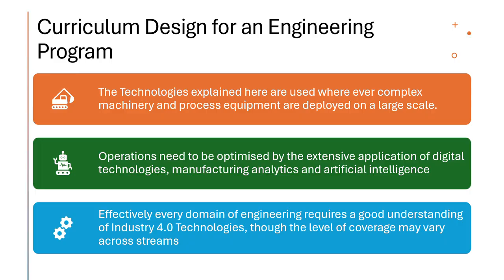The technologies explained here are used wherever complex machinery and process equipment are deployed on a large scale. Operations need to be optimized by the extensive application of digital technologies, manufacturing analytics, and artificial intelligence. Effectively, every domain of engineering requires a good understanding of Industry 4.0 technologies, though the level of coverage may vary across streams.